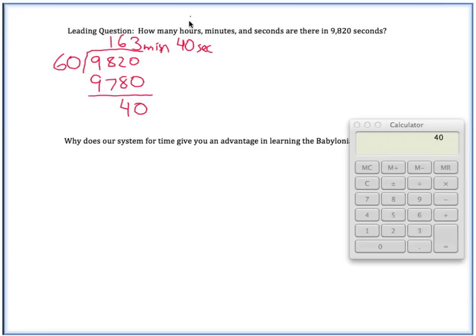Now the question said how many hours, minutes, and seconds? So what you want to do now is take those 163 minutes and divide that by 60 to find out how many hours we have. So 163 divided by 60 gives us a total of 2 whole hours. And now we can do 2 times 60, which is 120. And notice the difference here is going to be less than 60. So this is 43. So this becomes 2 hours and 43 minutes.